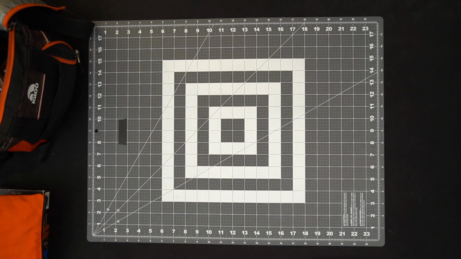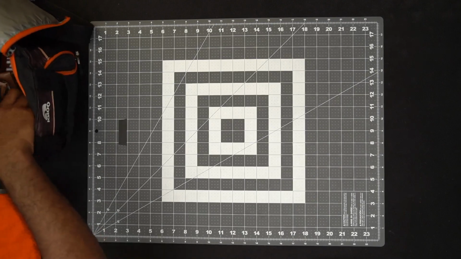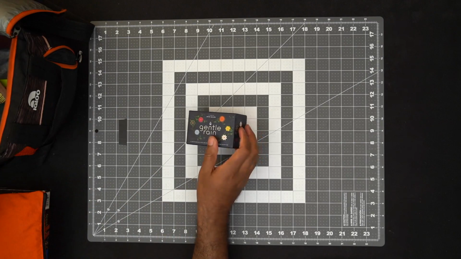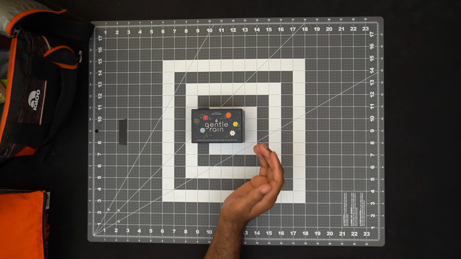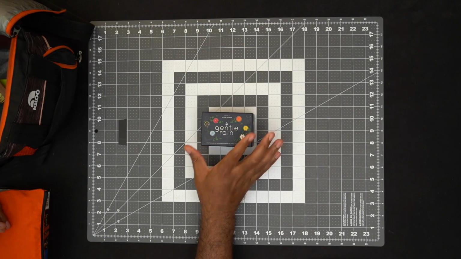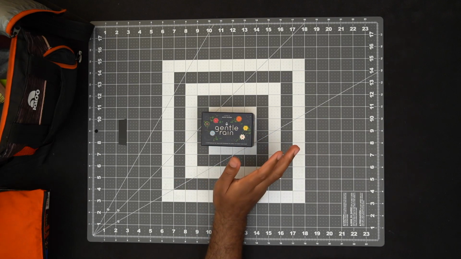All right, number 8 on this list out of 10 will be Gentle Rain. And as I mentioned before, all the games are in this bag. I'm just re-mentioning it here because they're all small games. They all fit in the same bag. So Gentle Rain is a true chat-while-playing game.